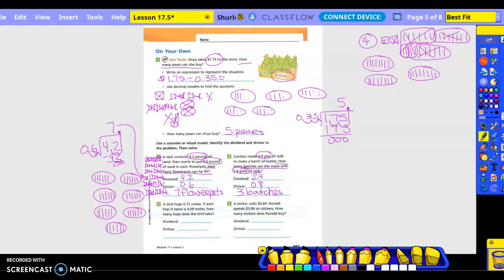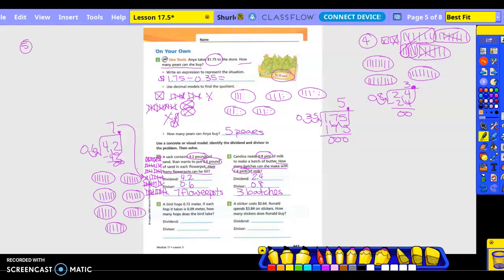Okay, let's check it. So 2.4 in the house, and that's our dividend divided by 8/10. Do I have a whole number that I'm dividing by? No. So I need to, with the decimal, what? 1 place to the right. To make it a whole number, what I do to the divisor, I do to the dividend. So I'm going to bring it straight up. 8 into 24 is? And then I have nothing left over, so my answer is still 3 batches. Okay, number 5.